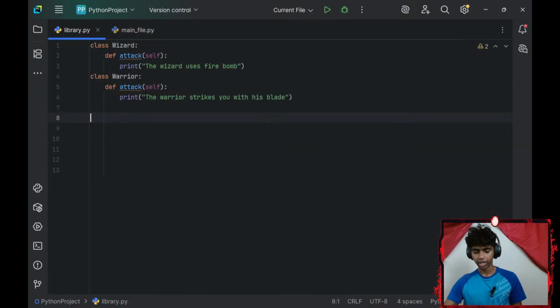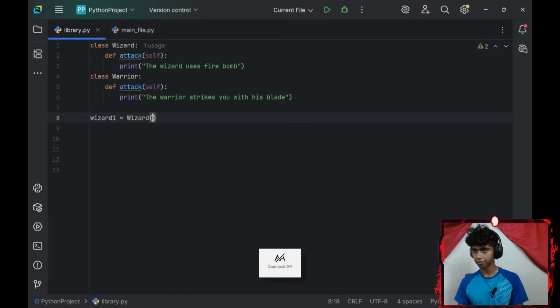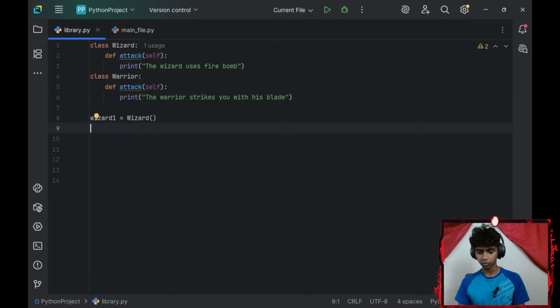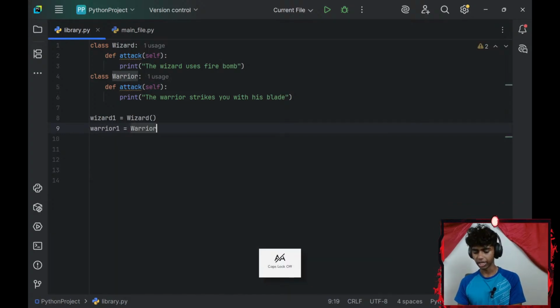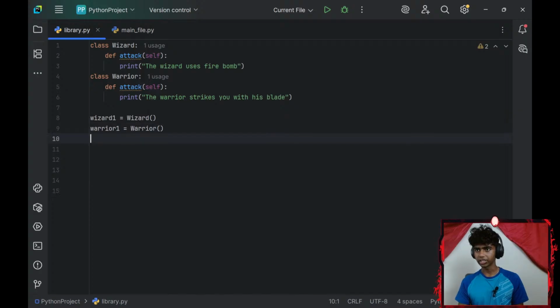Okay, let me go ahead and create a few objects. So, wizard1 equals my wizard class, and warrior1 equals my warrior class. Alright, perfect.